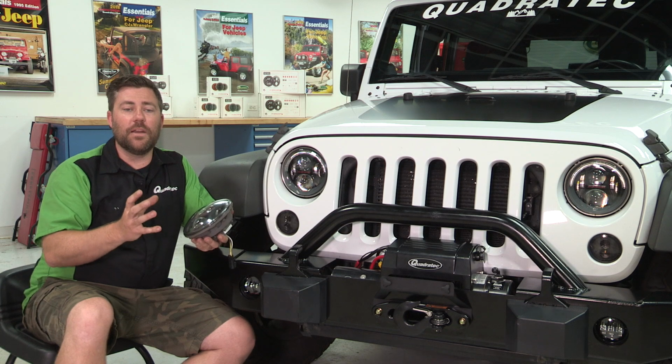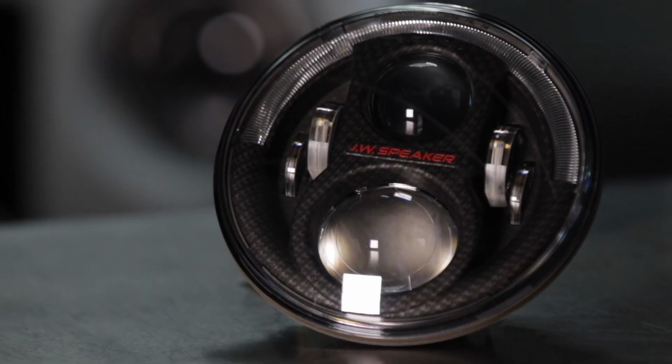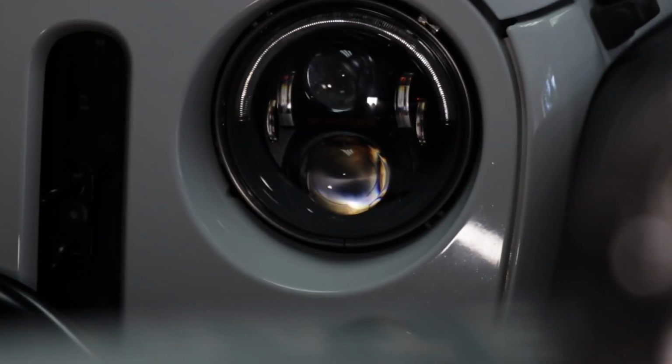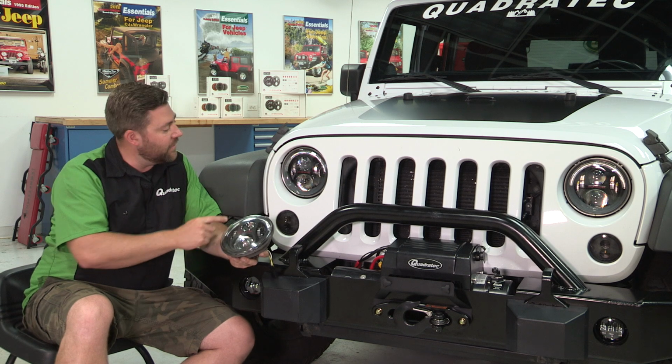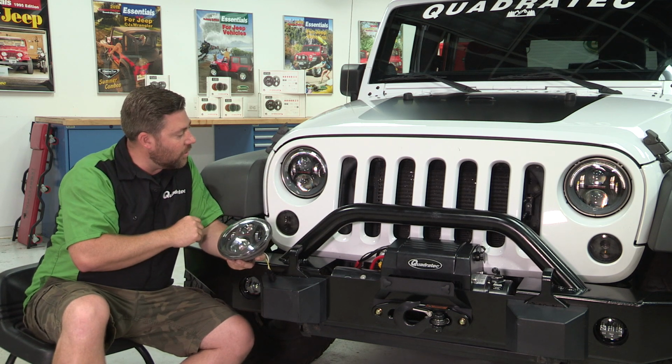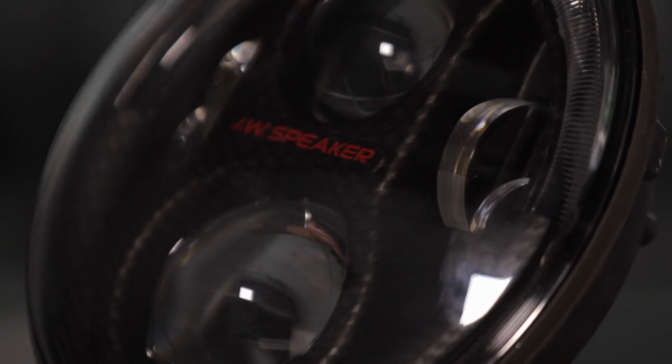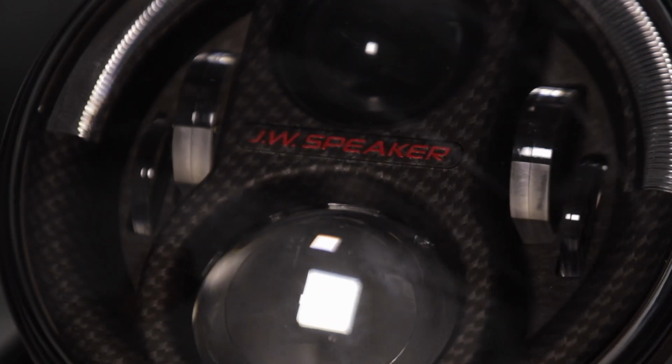And that means you're not gonna need any additional anti-flicker modules. That is pretty common occurrence in some Wranglers here. It's all built right into the headlight here. Now, there are two different versions of this light available. We have the black bezel installed in our Wrangler here. There's also an all new hydro-dipped carbon fiber print bezel available as well. Both feature the JW Speaker logo in red in the center of the bezel there.